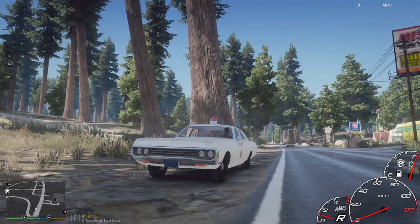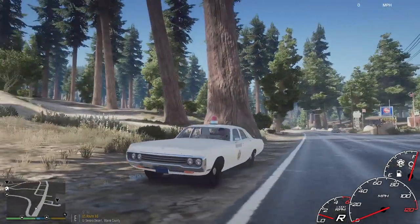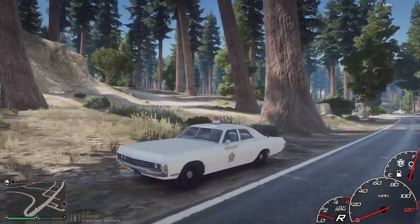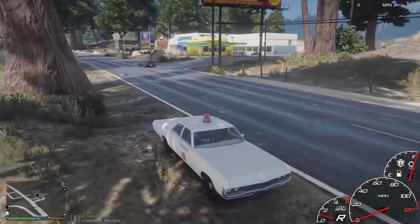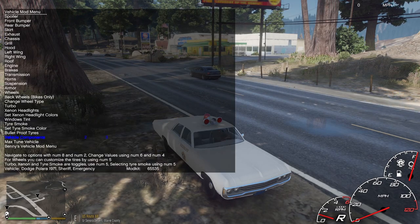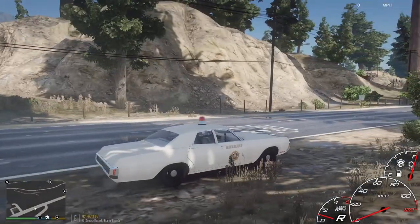Today we're going to be doing a sheriff patrol using this 1971 Dodge Polara, whatever you like to call it. I really like this car, basically. Same stuff as always. Here's our lighting, very basic. All we have is just this rotating light on top. There are other options for lights. I believe you can have a full on light, or you can have this light bar or this light bar. It's steady burn, but doesn't really look too great in the day right now, in my opinion, so might as well use this one.